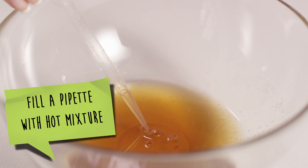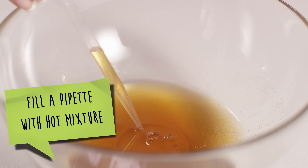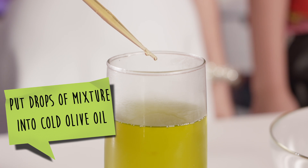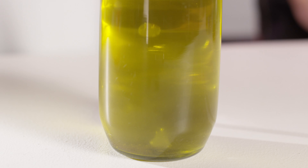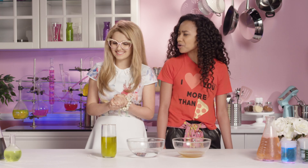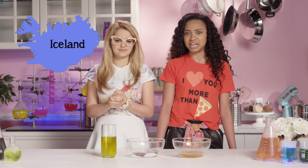Take a pipette and fill it with the hot mixture. Then, take a big glass of cold olive oil and begin putting teeny drops of honey in. Make sure the olive oil is cold. It's the cool temperature that helps the proteins in the agar agar to bond together or coagulate. How cold are we talking here? Like, cute dark cold, or like my family's forcing me to move to Iceland cold?